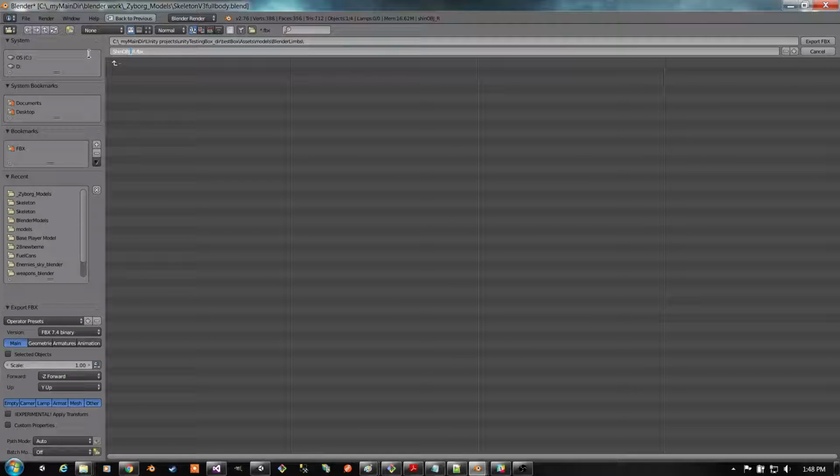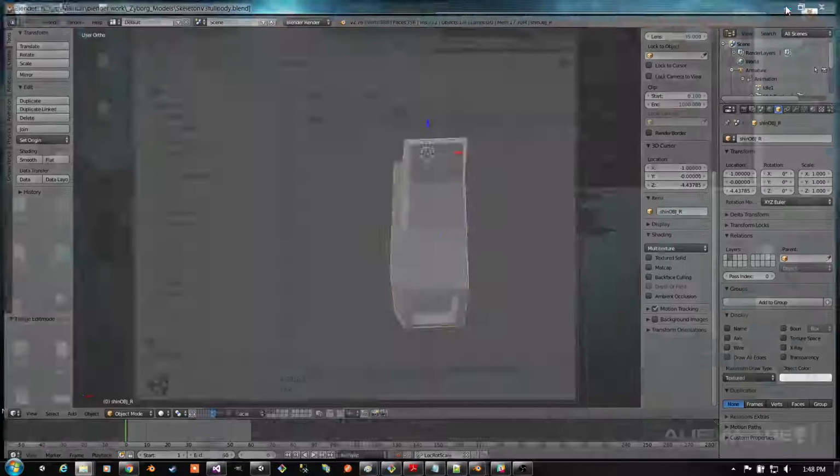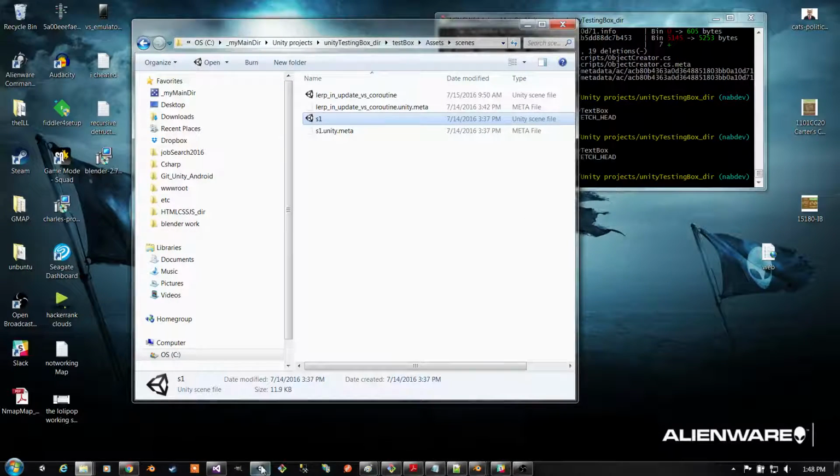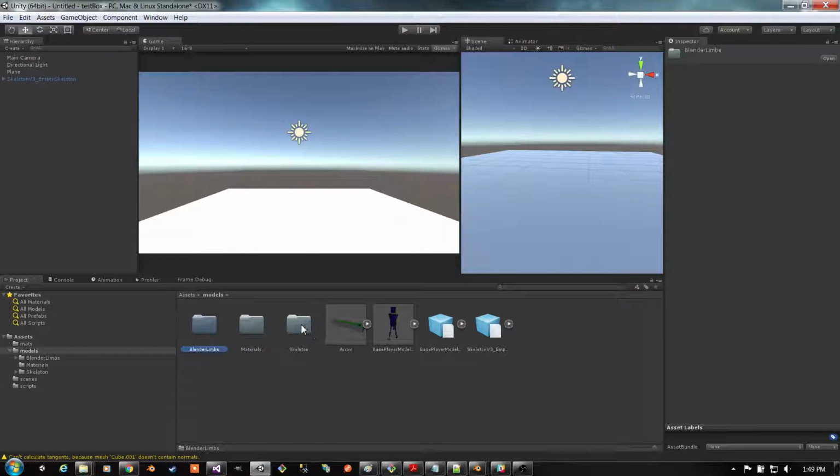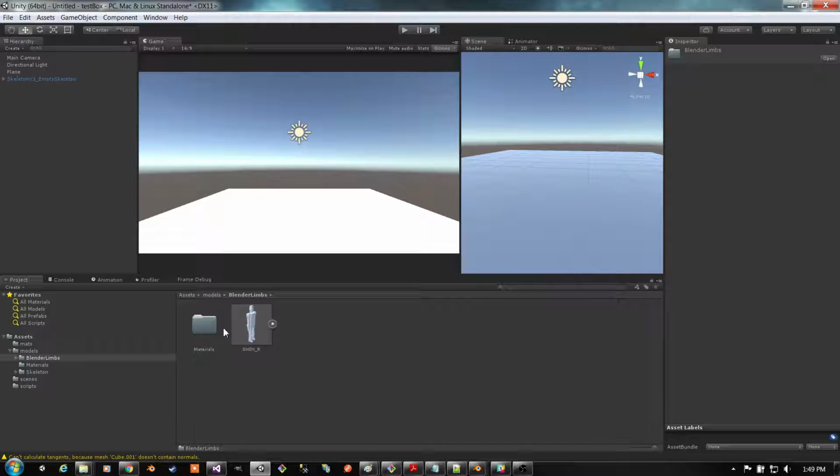Actually, one is the name of the mesh, this is the name of the object. Okay, the objects will be all caps. Now in my Unity, oh shoot! Yeah, it took the entire model.